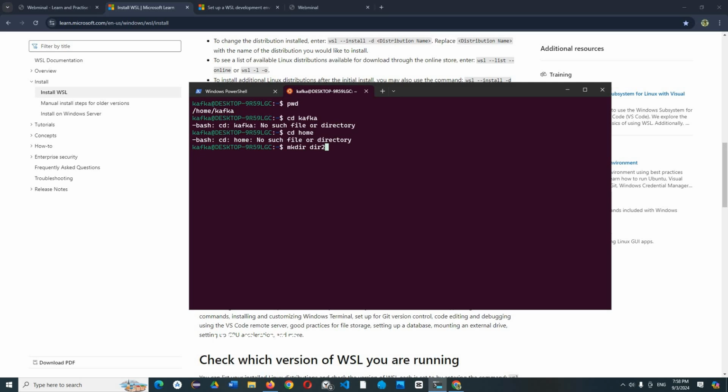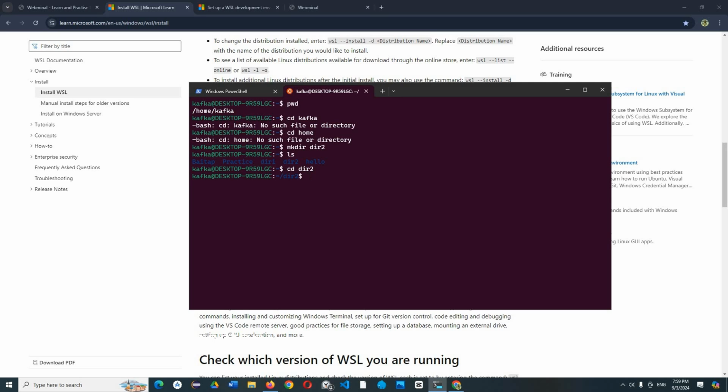I name it dir2. After creating it, I want to see all the directories and folders I have, so I use ls, which will list all the folders and directories here. And I'll go into directory 2.